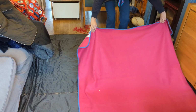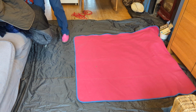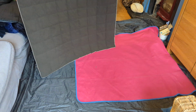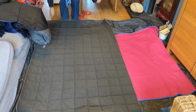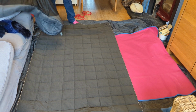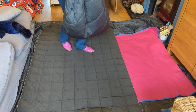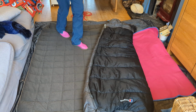I have actually got 3 blankets this time because again this is a winter camp and we need as much warmth as we can. You would normally be fine with just 2, and in fact this one isn't a blanket, it's a camping duvet for extra warmth. And then I'm going to add my camp blanket in on top of the sleeping bag in a moment. So again, because this is a winter camp, this is a 3/4 season sleeping bag, so it's very thick.